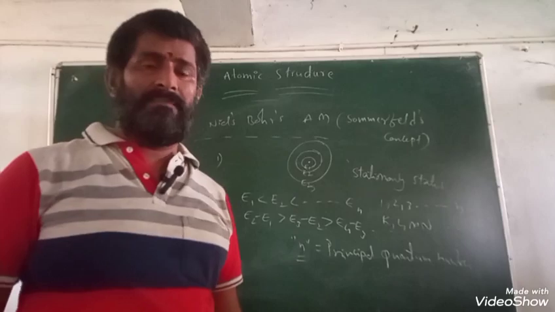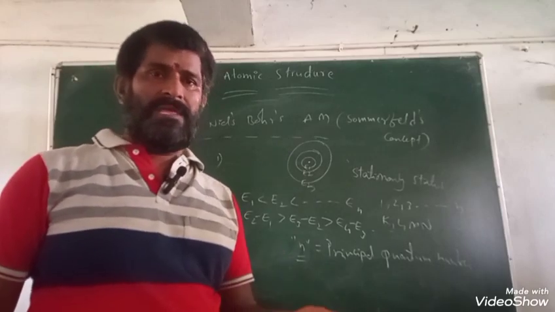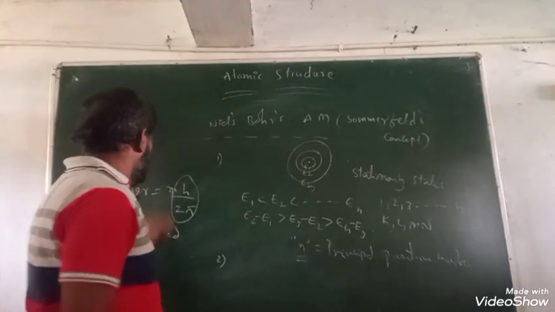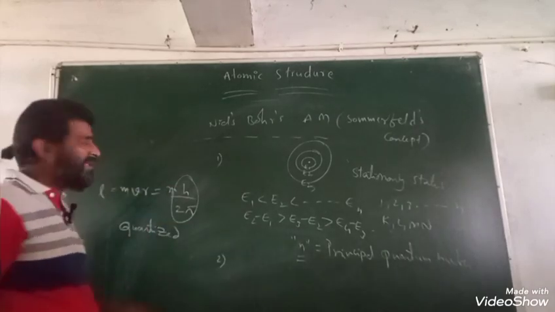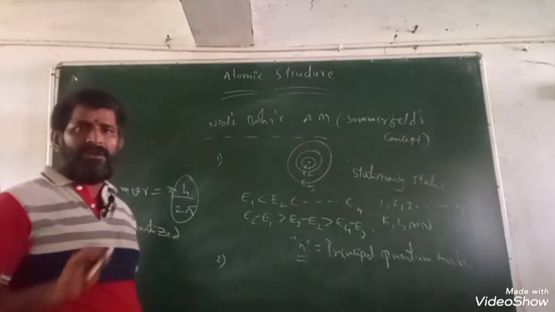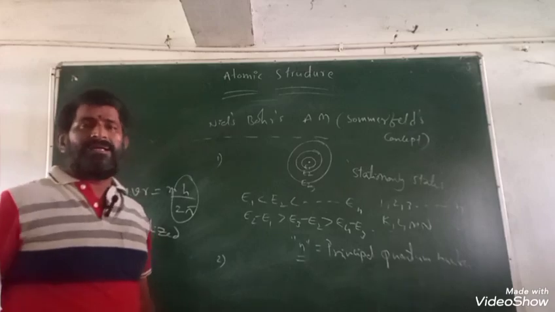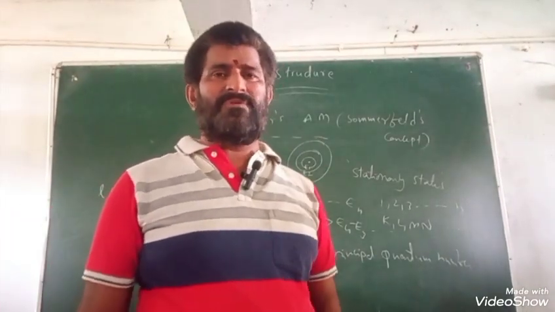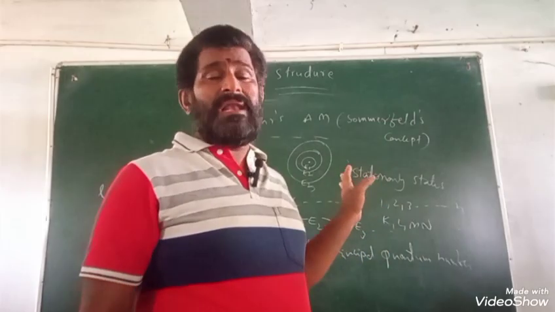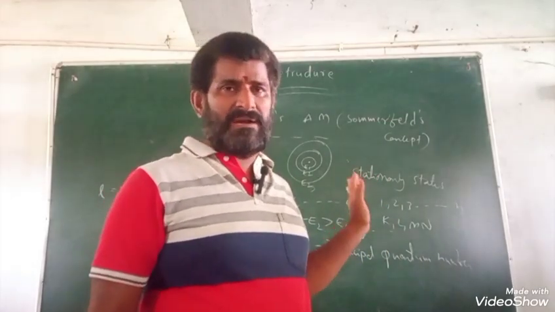Basing on the angular momentum, he could say about the orbitals. If mvr means angular momentum, L is found to be 0 for S orbital, L equal to 1 for p orbital, 2 for d orbital, like that. Different types of orbitals mean suborbits. Also he proposed for the electronic position. This is about the second postulate.